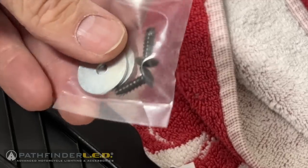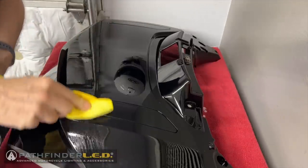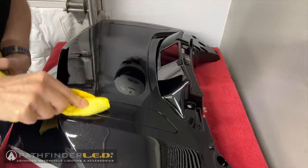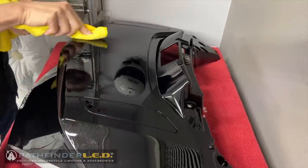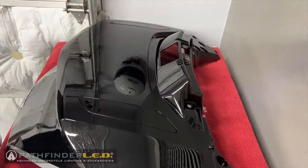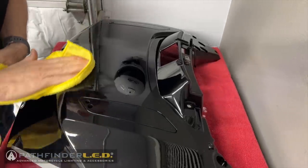Locate the package containing the two self-tapping screws and flat washers. Using some isopropyl alcohol on a microfiber towel, I'm going to clean off the area that the 3M tape will be sticking to, and you do this to not only clean the surface, but to remove any wax or grease that might be there, and it'll help you get much better adhesion of your 3M tape. And then make sure that you dry it really well.